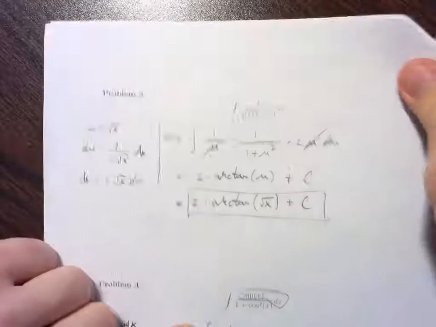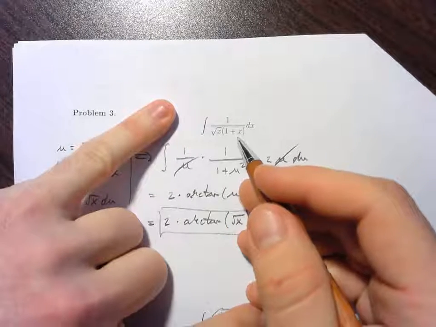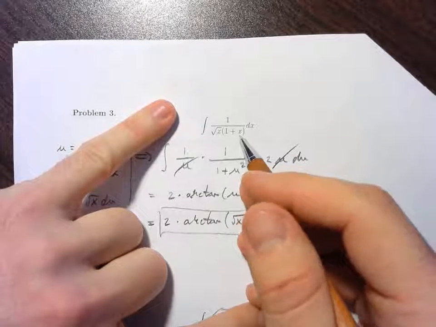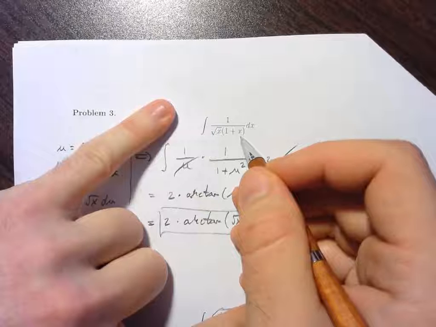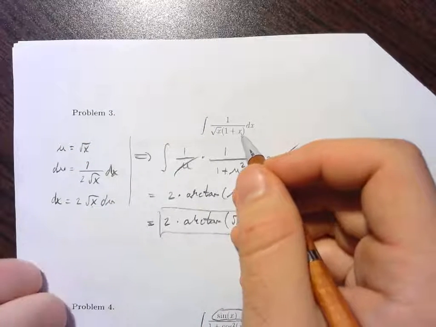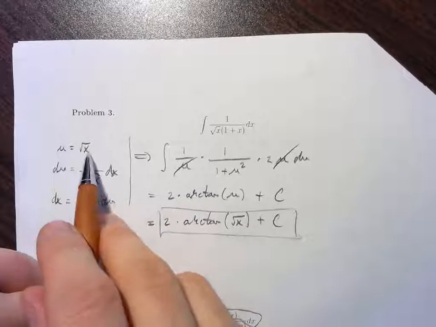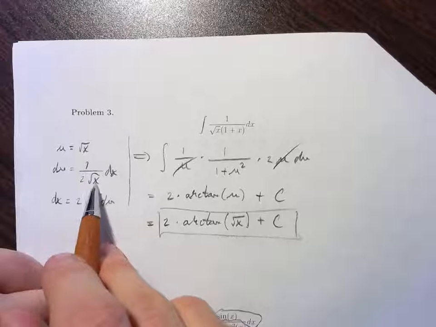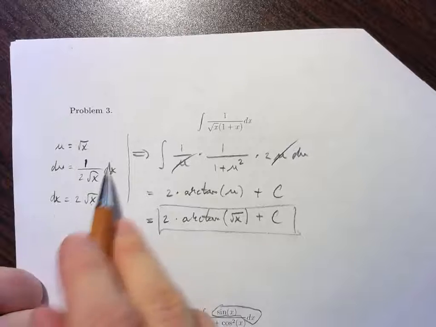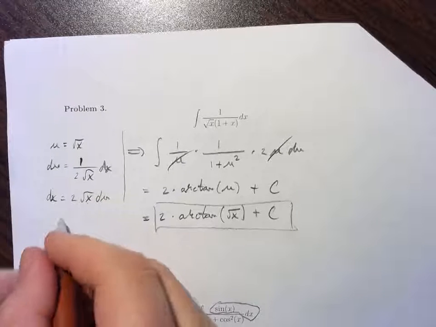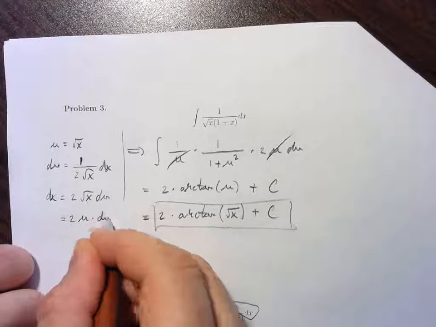So we have problem 3, which is asking us to integrate something that now no longer has an x squared. But we can fix that, because if I let u be the square root of x, what is x? That's exactly u squared. So I can try to make it look like an arctangent integral. So if I let u be square root of x, the du is 1 over 2 root x. So if I solve for dx, that's 2 root x du. And again, since u was root x, this is the same as 2u du.